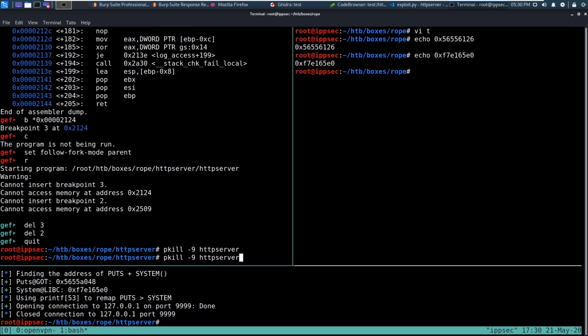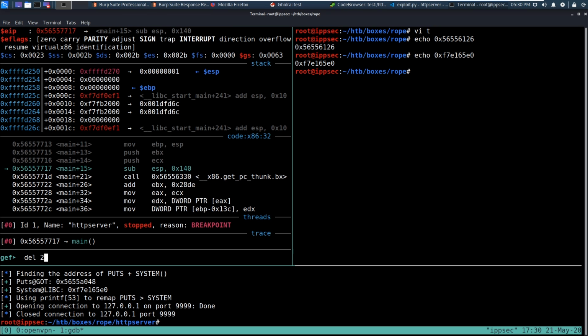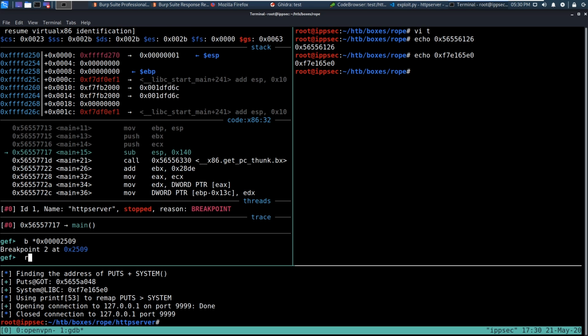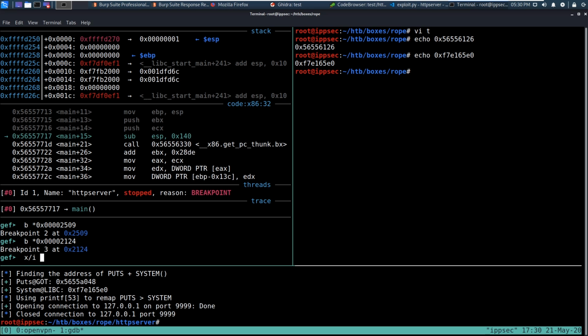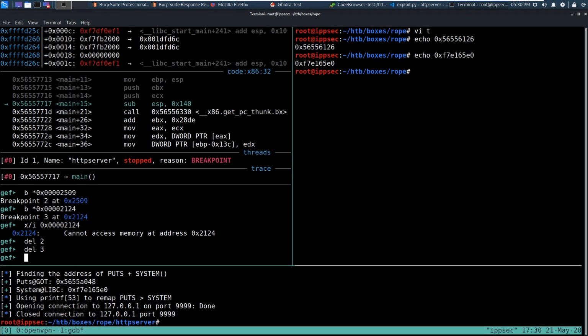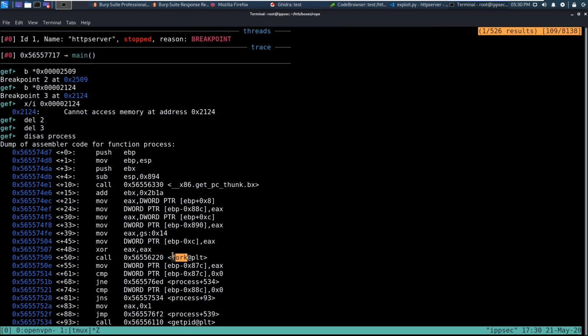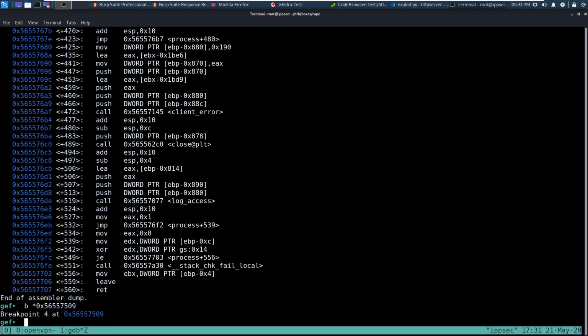I don't know what just happened there. Break main, run. That should be the fork. And this should be the puts call. Nope, those are not. You know, every time you think you understand and can explain it, something else happens. So, fork, we do not want you. I should have just hard coded it because it's not changing.